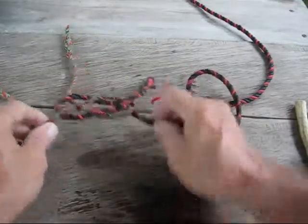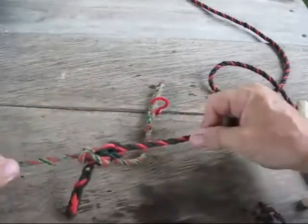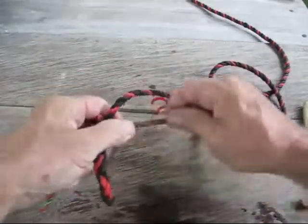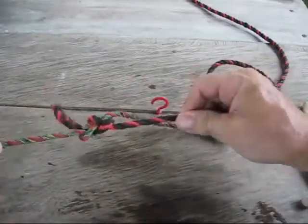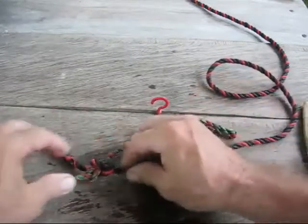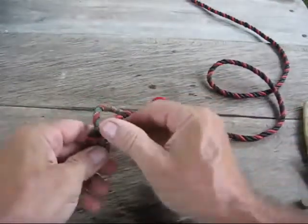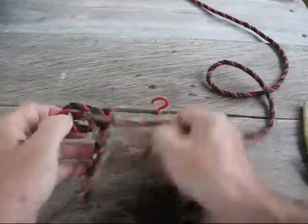When you pull it together, you're just going to pull on the ends and it's going to capsize itself. You can snug up the ends a little bit if you want — that's fine. It goes into a very nice binding knot. The beauty of it is it has the ears on it, where you just have to push down the ear so it won't jam up, and it's very easy to untie.